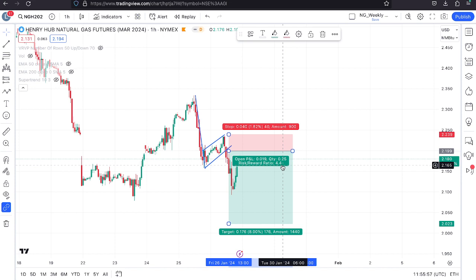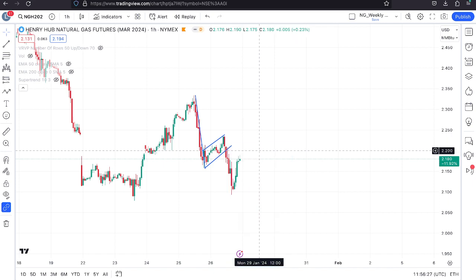Anything above 1 to 3 is a brilliant trade. If you get 1 to 2.5, that is also okay. Above 1.25 is always a nice trade, but I would rather want 1 to 3 risk reward. It's a great trade according to me. So here we are getting 1 to 4.4, which is an excellent rate. So that's the target based on the flag. Now I'm getting rid of the short position here.